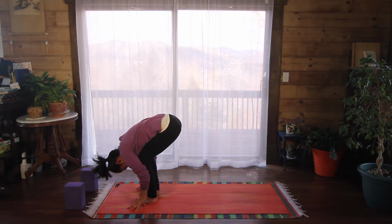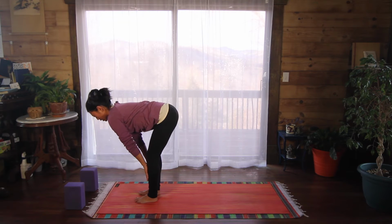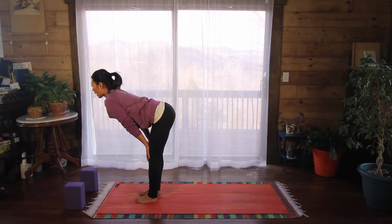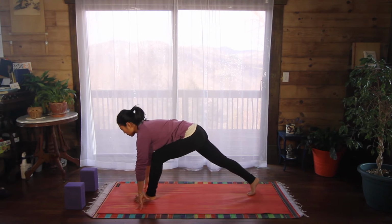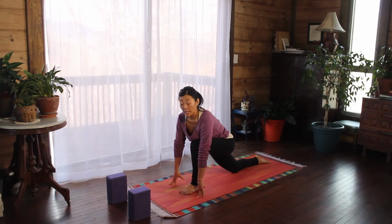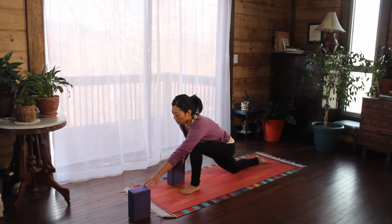Stay engaged through your legs, and on your next inhale, raise up halfway, bringing your hands to the shins, knees, or thighs, wherever allows you to keep a long spine with the tops of the thighs moving back. Take one more inhale, broad collarbones, and on your next exhale, step your right foot back into a low lunge. So here you want to be mindful that the front knee is stacked over the ankle for stability. And if the floor feels really far away, then simply grab blocks to raise the floor.